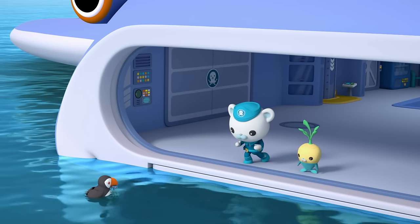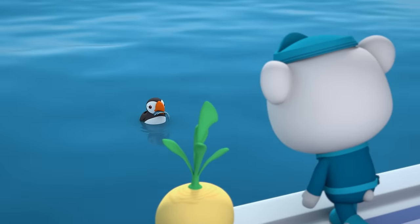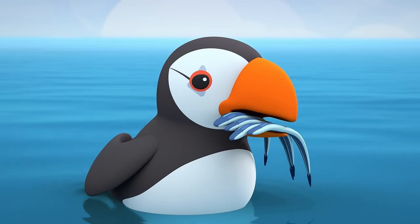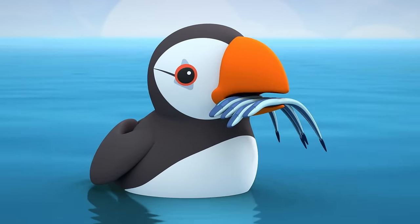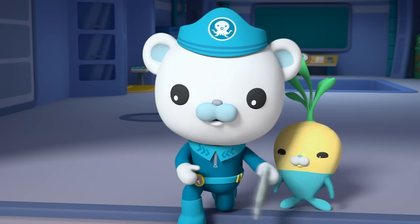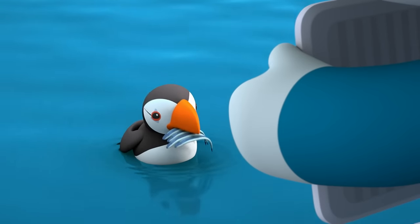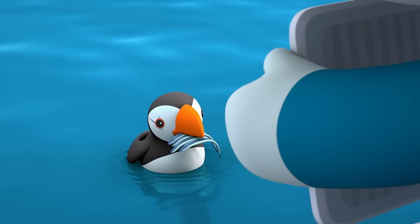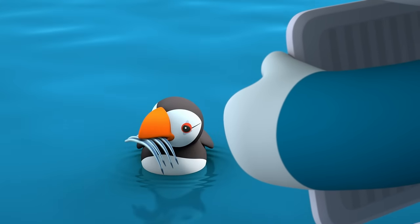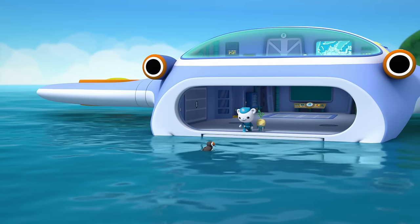Excuse me. Are you all right there? Hello. I flew all the way out here to get these sand eels to feed my puffling. But now, I'm too tired to fly back. Koopa? I think my friend here may have already fed your puffling. Could you take a look? Oh, yes. That's my baby. Thank you. Ever since the water got warmer, I've had to fly so much farther from the colony to find these sand eels. We'd be happy to fly you back there.